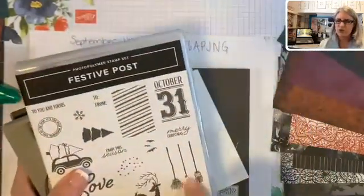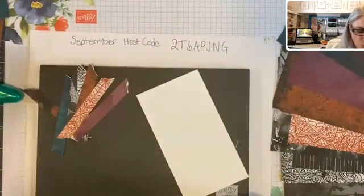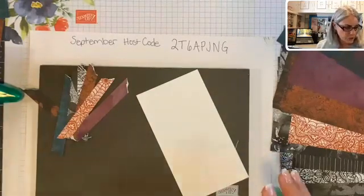And we're going to be using these cute little witch's brooms here. All right, so we've got all our supplies. And of course, we need adhesive and dimensionals. The first thing we want to do is create our card base.